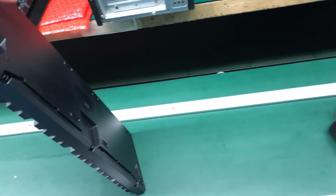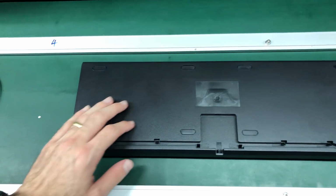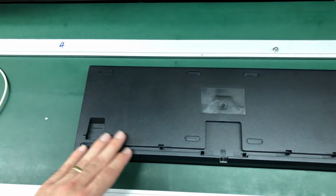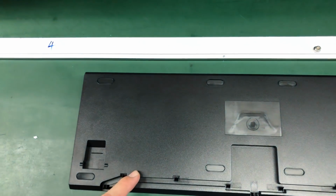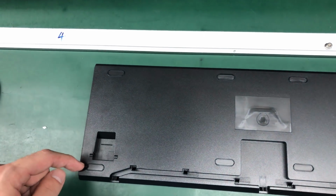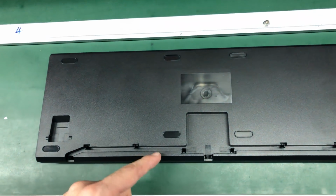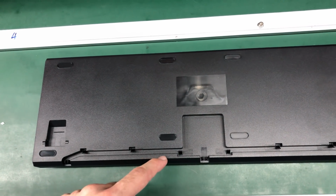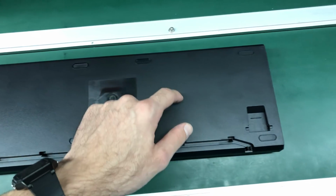We also have here, you can see that this is one of the final bottom cases when it comes to the finish. So it's not the final bottom case in itself yet, but the finish is close to final now. And it's also my job to check if the finish is everywhere, because we had with the Wooting 1 there was a side where the finish wasn't completely added yet. So I'm really carefully checking it now.